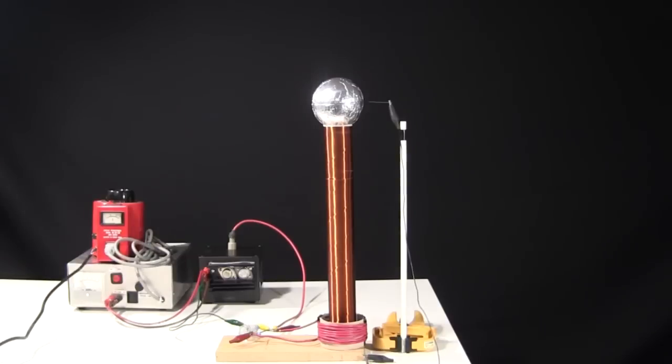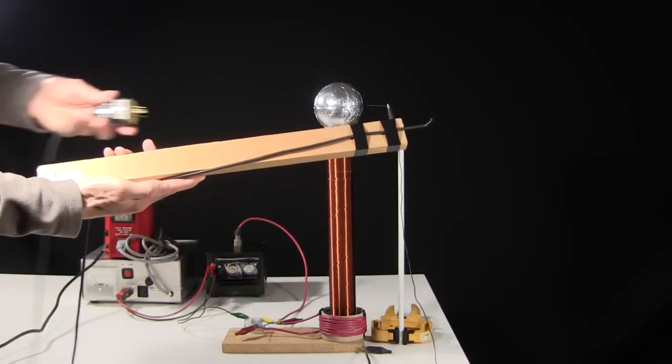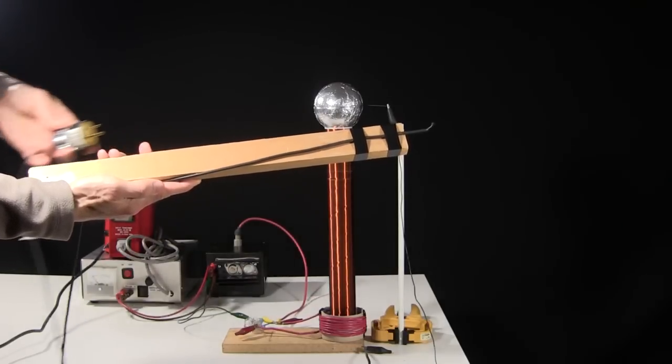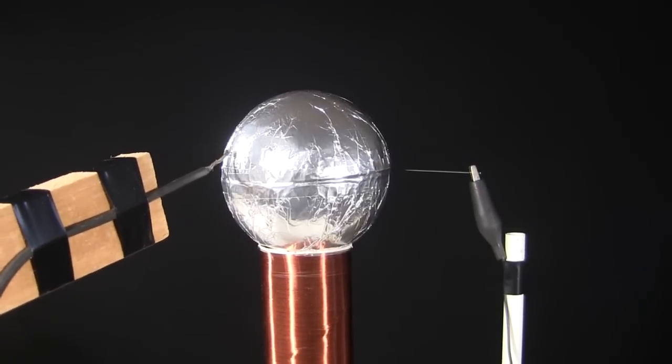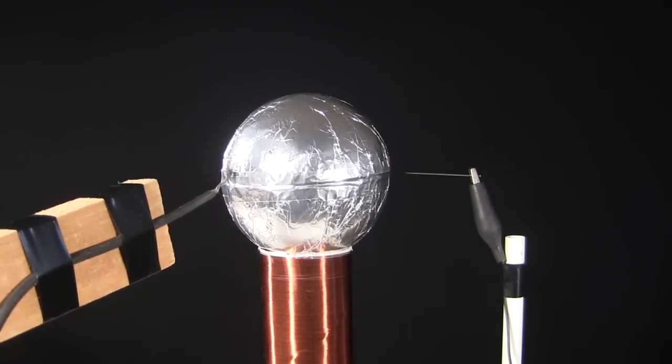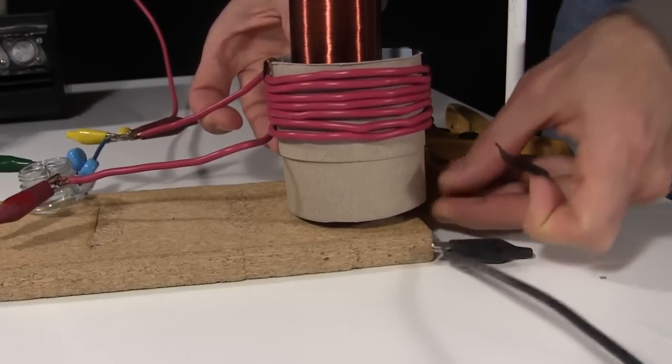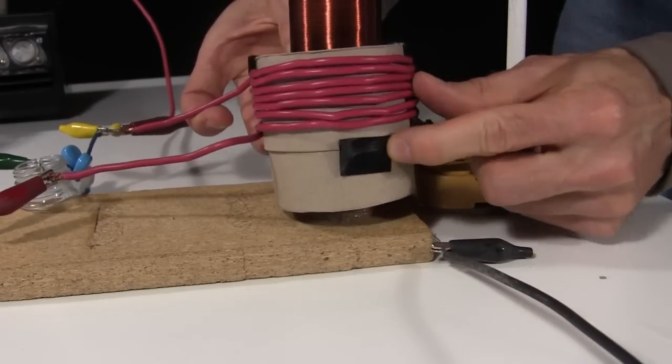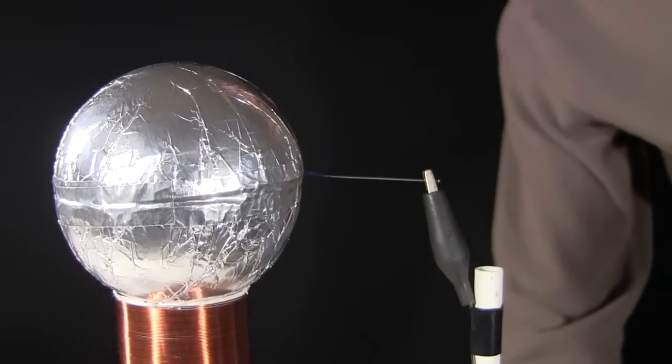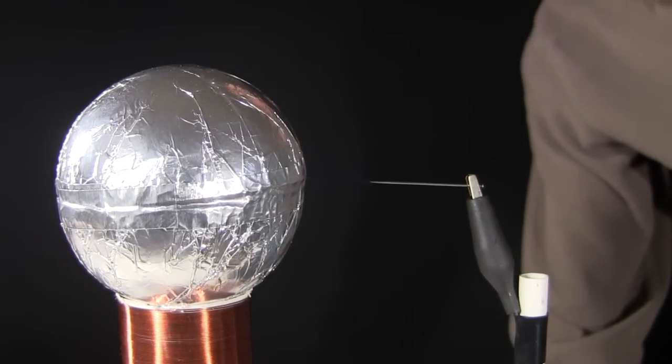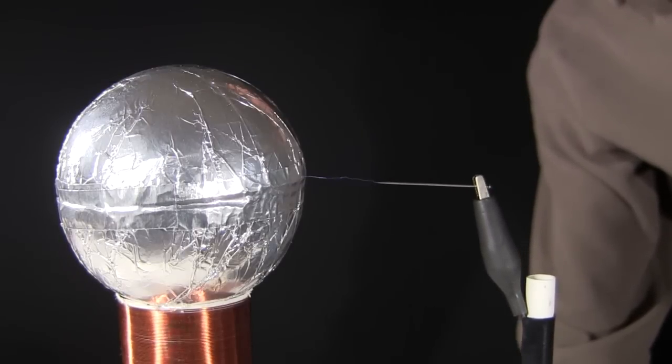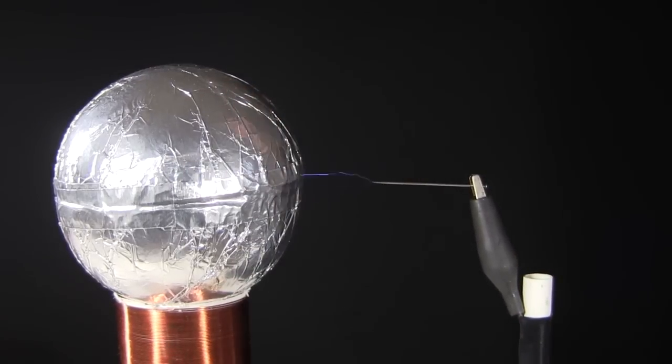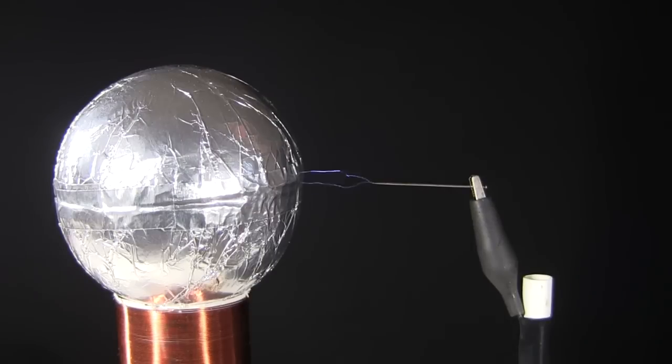Next turn off the power supply. Make a discharge stick by taping a wire to one end of a stick, with perhaps another of those plugs on the other end of the wire. With it plugged into ground, discharge the spark gap and the top load. Be careful not to move the top load when you do this, since that will interfere with the distance to the needle. Now that everything's safe, raise or lower the primary coil. This changes the coupling between the two circuits. Turn the Tesla coil back on. Move the needle closer or farther until you get a non-continuous spark again, and then closer until you start getting continuous sparks again. If the distance between the top load and the needle is farther than before, then you're moving the primary coil in the right direction. Otherwise try the other direction. Keep doing this until you get the longest continuous sparks.